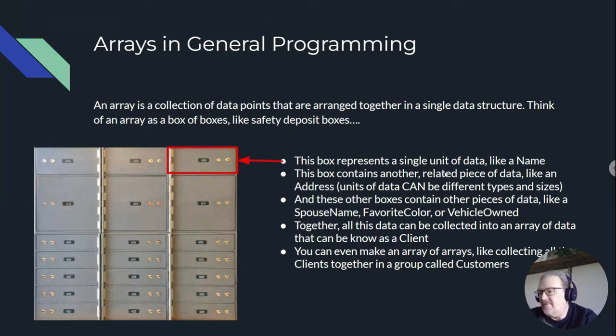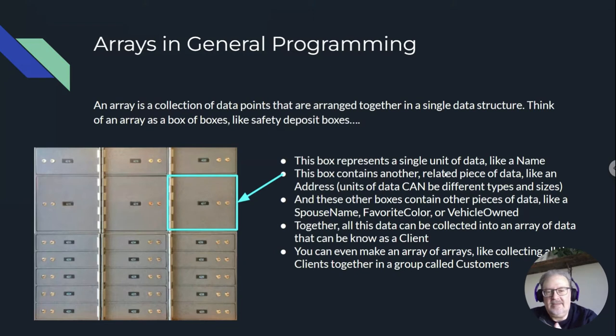You can have one piece of data like name, or you can have this bigger box, and it doesn't really matter. This box looks different than the rest of the array, but it doesn't matter, because at least in PHP, your arrays can be made up of different size pieces of data. They can be big numbers or small numbers. They can be this large, massive, huge number with exponentials, or it could be just a single letter. The size doesn't really matter. And in PHP arrays, the type of data that we're putting in there doesn't really matter.